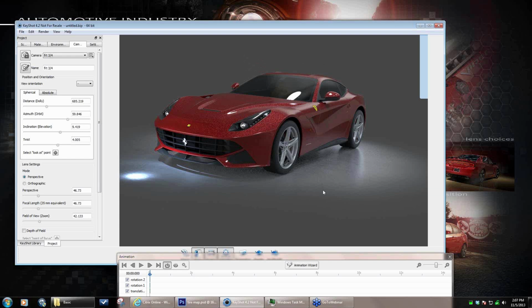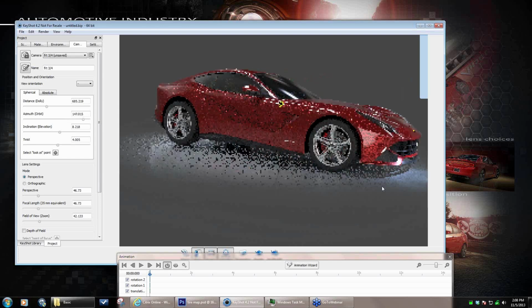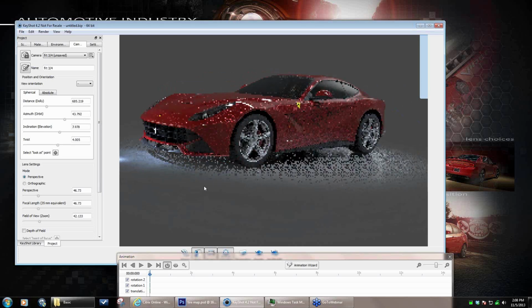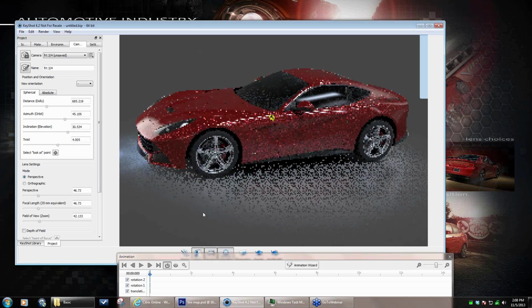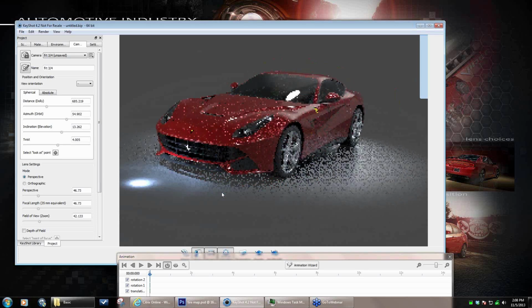That's all I have for right now. I want to thank everyone for showing up. I want to thank Lexian for asking me to do this. I'll be more than happy to do another one and go deeper into a final image. But this is basically a rough look into how I look at putting a vehicle inside KeyShot and creating an image from it. So thank you.